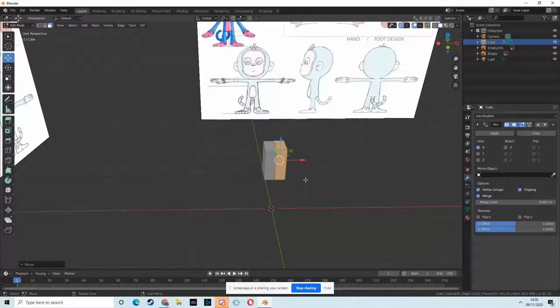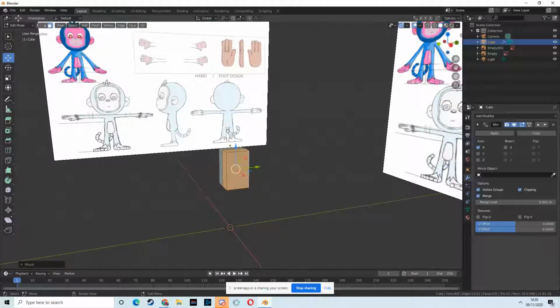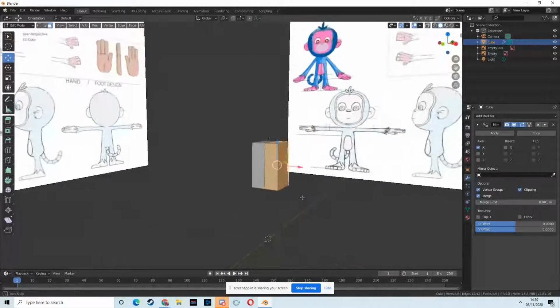And then they should be combined now. Okay, so we should not have a problem. If you stretch them apart, they don't come apart. Okay, perfect. So we can use this to work on.